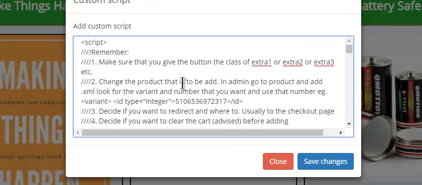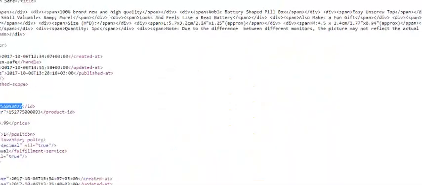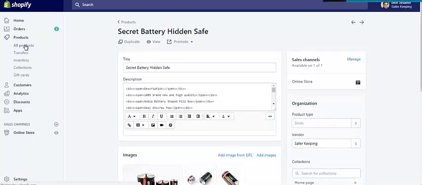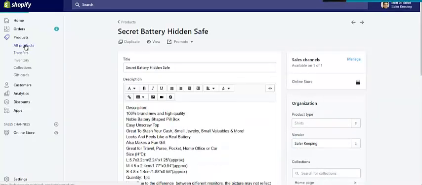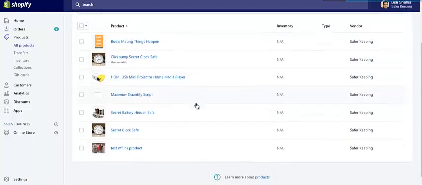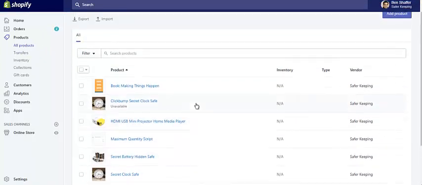Number 2, change the product that is to be added. And I've told you how to do this, but I'm going to show you here. Let's go to your Shopify store. And obviously it will depend on what product you want to add. So let's go to products, and let's actually add this one.